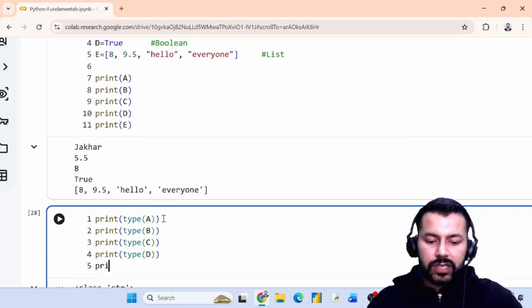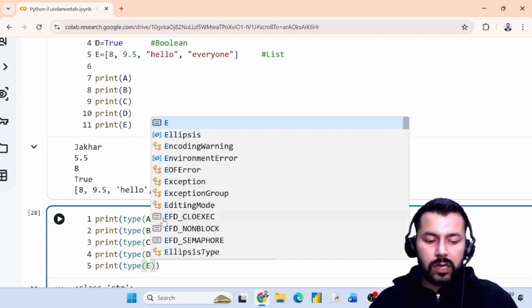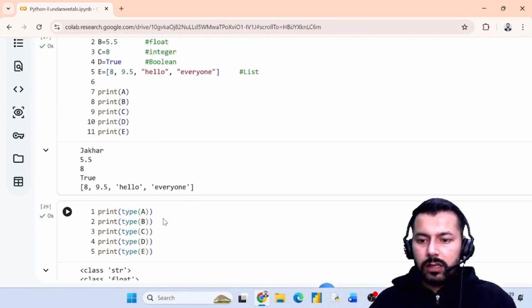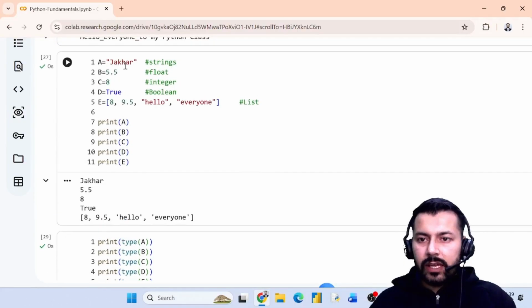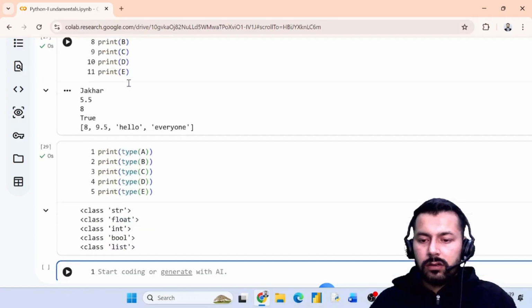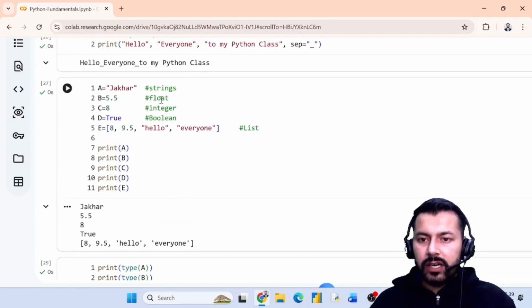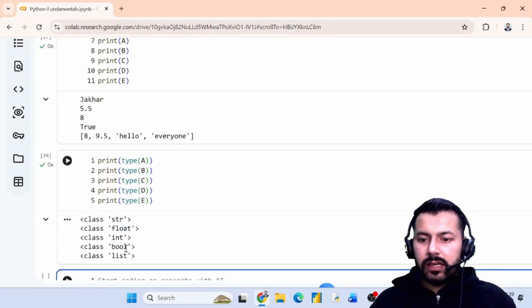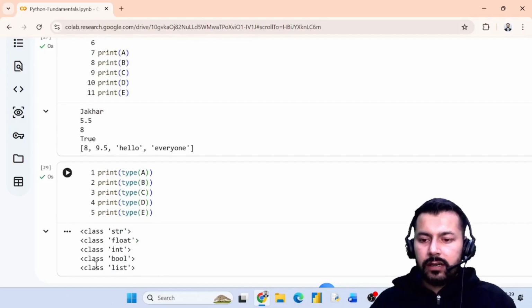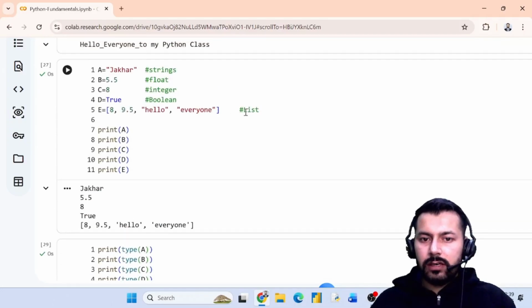Now I want to check the data type of E. Now let's run this. As you can see, the data type of A is string here. Data type of B is float here, as we have already written. C is integer, and D is true or false, that is boolean, and this one is a list.